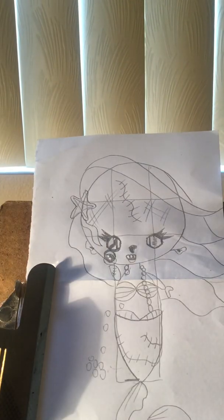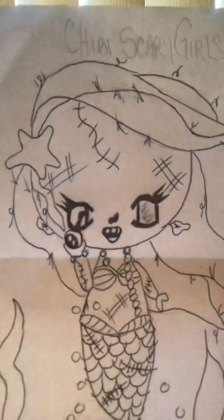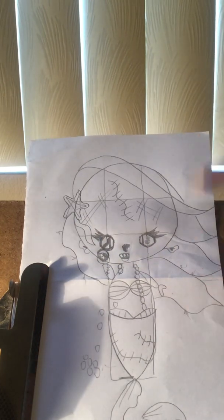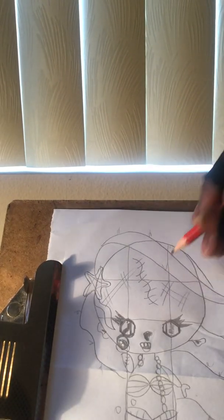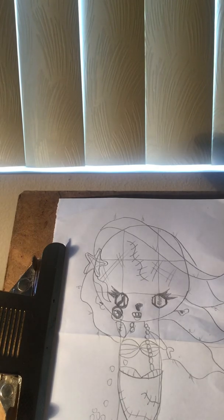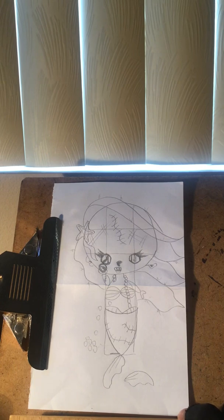Okay. Now let's make her hair look a little not perfect. We can't have a zombie with perfect hair. So I just do a little swirl. Just a little swirl there. A few little swirls. And then also some V shapes coming out. Some little V shapes. Okay, let me bring this down a little bit. Again, a little swirl. And then some V shapes. Okay, just so it's not perfect here. Okay. And that, my friend, is our zombie. Our spirit of Ariel. And our scary girl zombie.